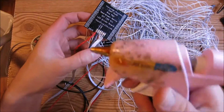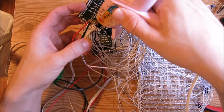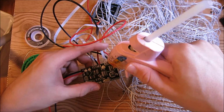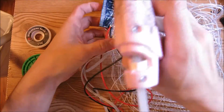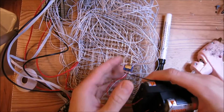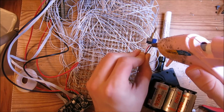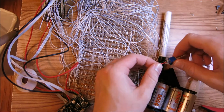So what we're going to do to reinforce the connections is take your hot glue gun and just dump some hot glue by where the connections are. And then the control board. And the other matrix driver. Then we're going to move on to the switch for the power supply. Just cover these contacts with some hot glue. This will keep the wires from breaking off and causing a problem later.